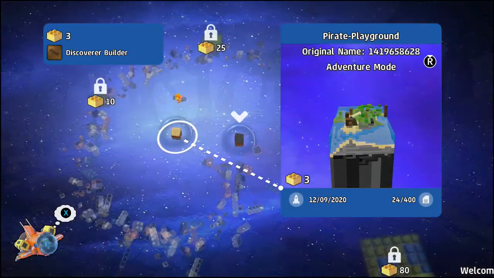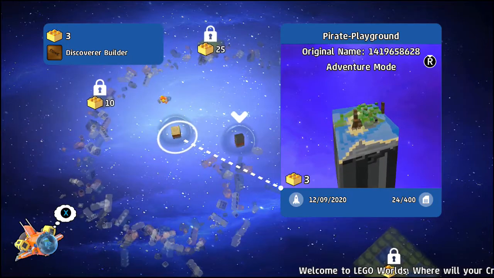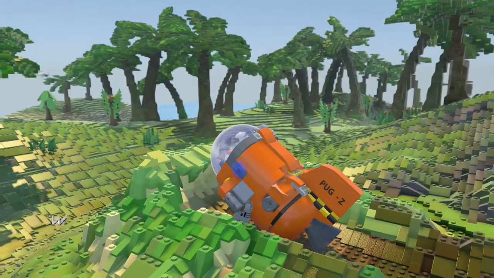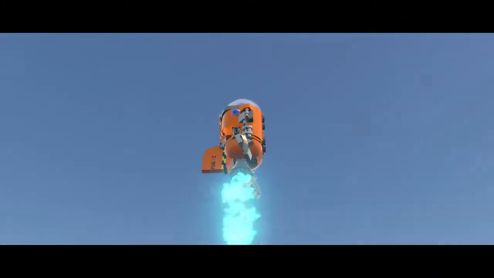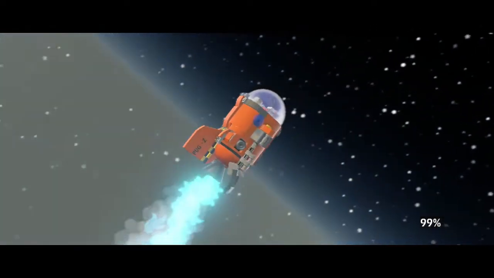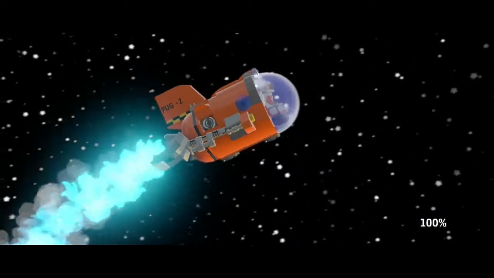I can't remember which planet it is first. Okay! So, we're going from Pirate Playground to Prehistoric Peril. Okay, here we go! And we are taking off in Pugsy for the first time in the series. And the first of many travels in Pugsy.